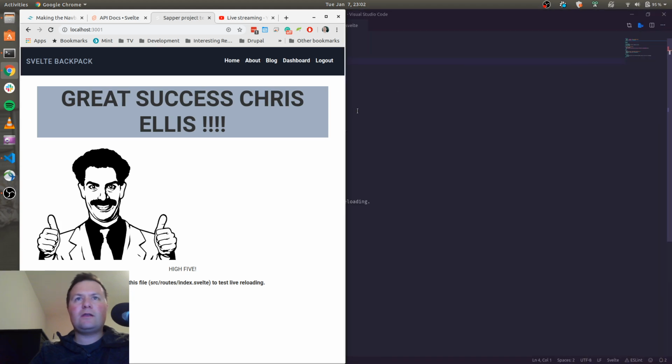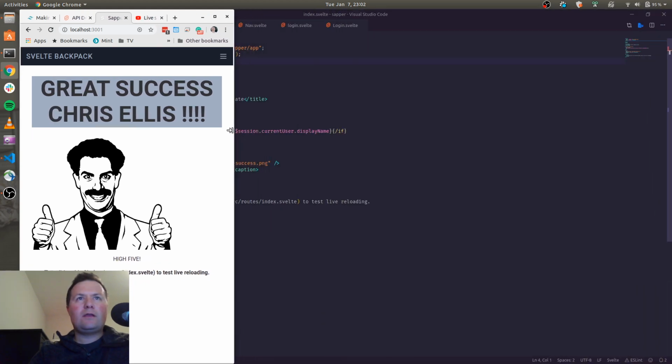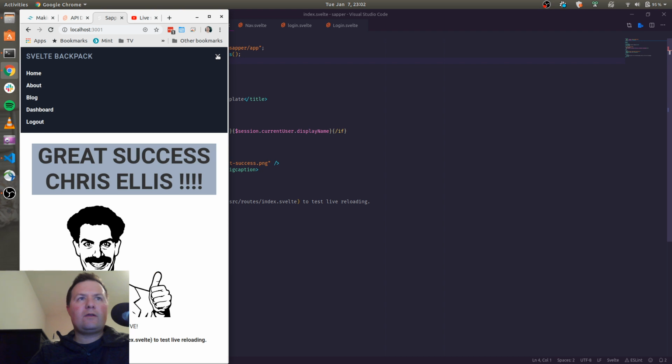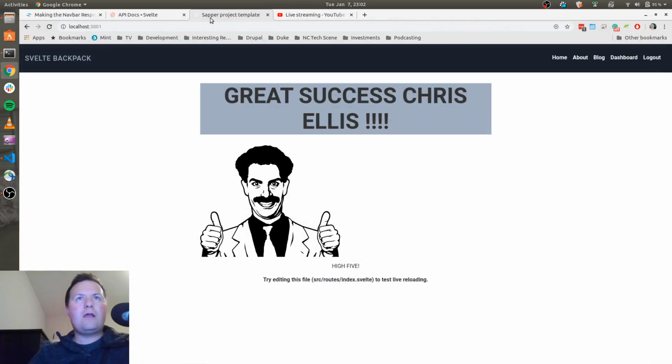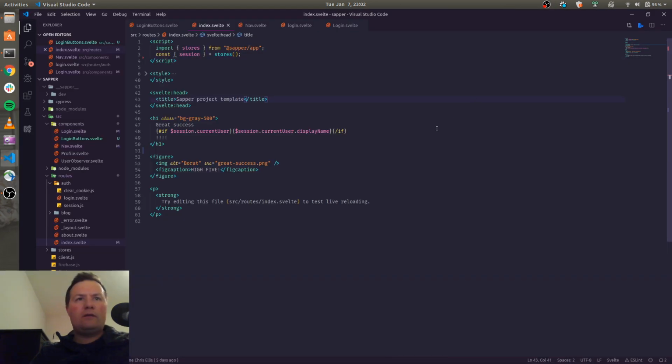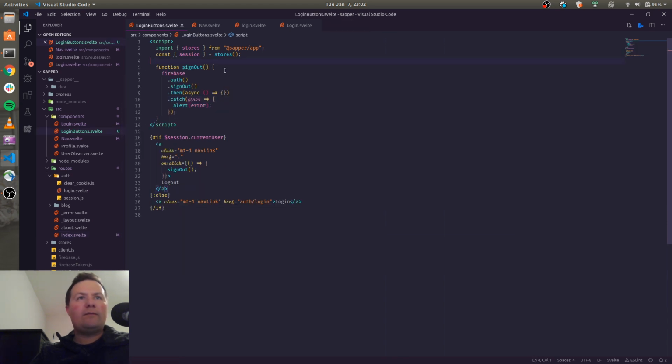It's distracting. So, yeah, that's good. All right, well, that's it for today. Just refactoring the login buttons and doing it based off of session, moving it out of my index.